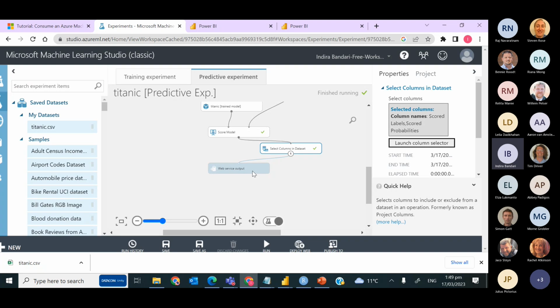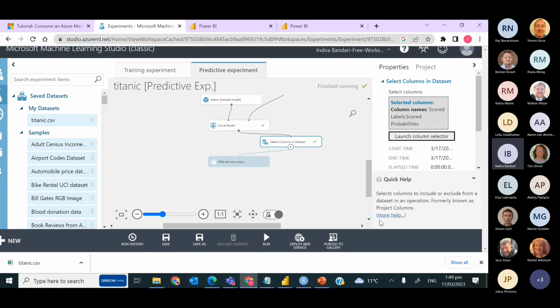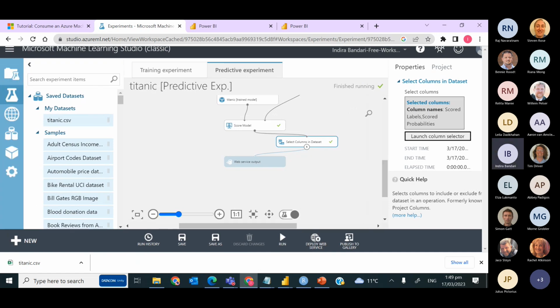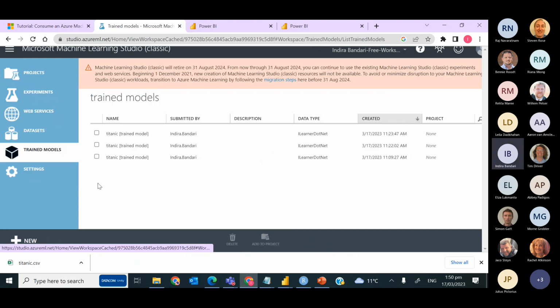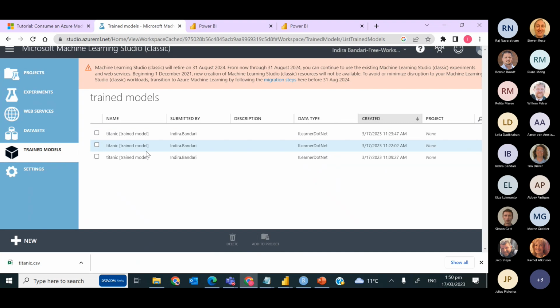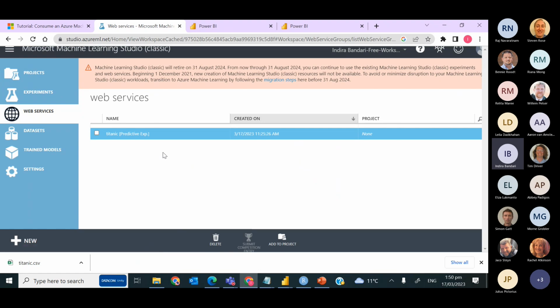And then we are getting the output as only those two columns. So once we do that, then from the predictive, you can deploy web service. Once you click on that, then if we look at the models, train models, it will come up as a model. And here, this is what I was able to get into Power BI. So I have created everything, and then all the web services are all created.